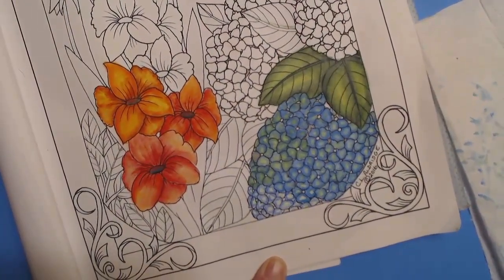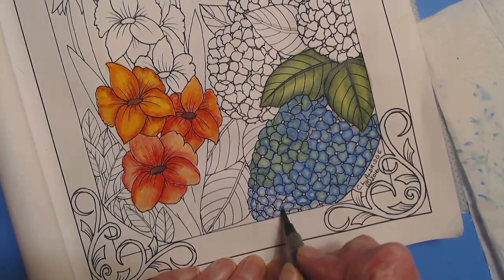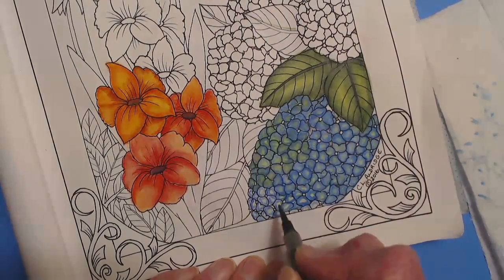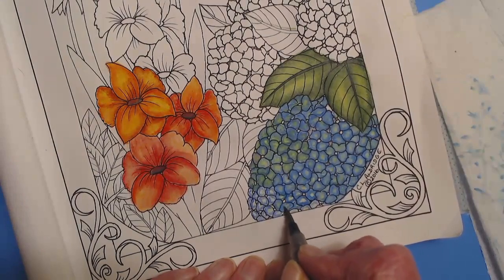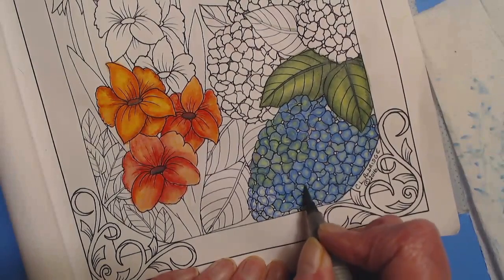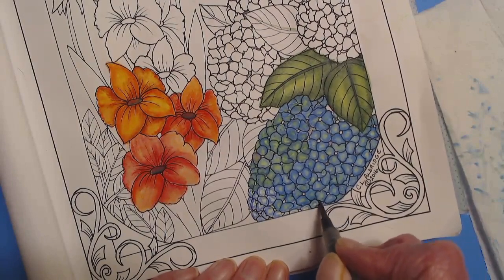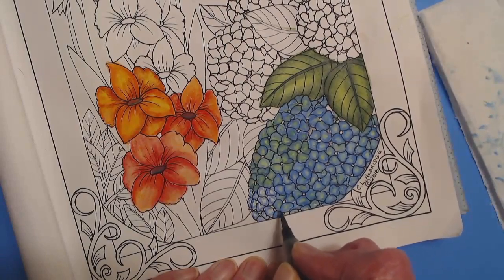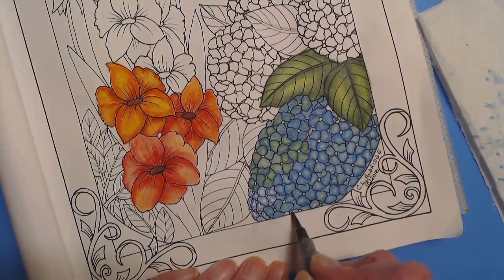So if you have Inktense and have been hesitant to use them, please do. Now, this is standard CreateSpace Amazon paper. I have taken the precaution of putting a plastic sheet behind as a page protector to protect the page underneath. But otherwise, they do not bleed through on this paper. And they do shadow the other side, but all of my books are single-sided pages, so you never need to worry about bleed through as long as you've protected the page underneath, no matter what. A water brush, by its very nature, is very light in its distribution of water, so I do not have a pilling problem with my paper at all.